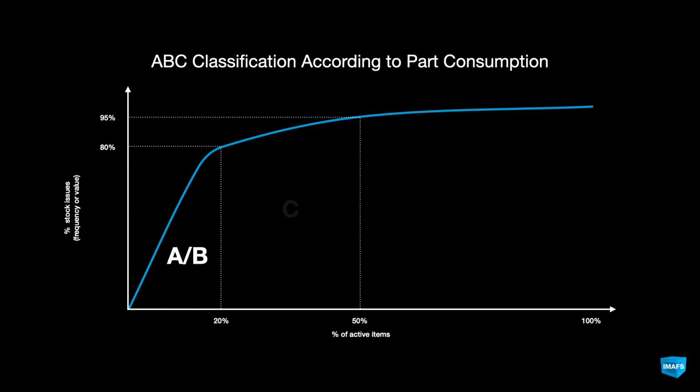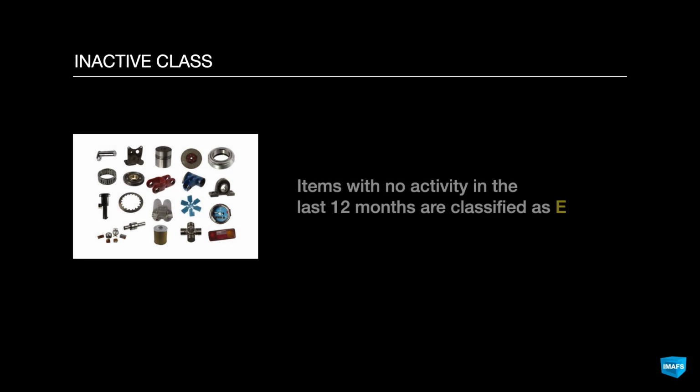Typically, the C items will bring our coverage to 95% of the total usage for that part in number of issues. The D items are all the remaining parts that have some kind of action, at least 1 issue during the year. We will assign the class E to items with 0 sales or 0 usage in the last 12 months. And obviously we'll need some action plan for these E items.